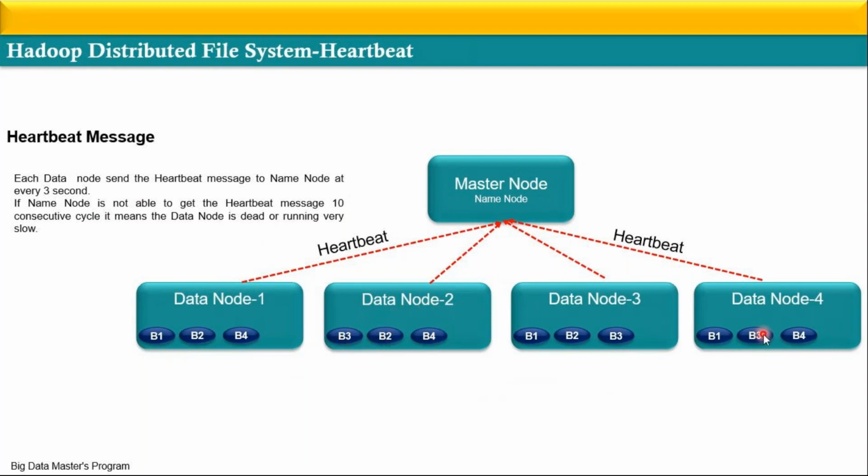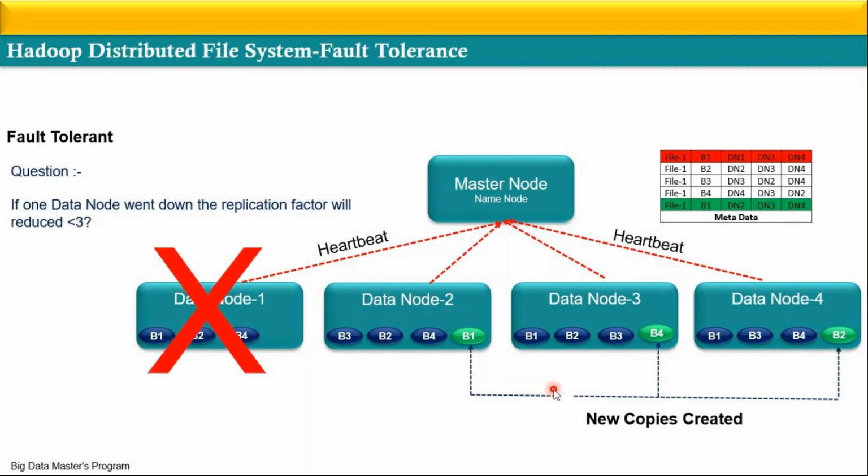The B1 block will be having 2 replicas only, but we have set the replication factor to 3. The person needs to have 5 chapatis on a daily basis. His hunger is for 5 chapatis, but if we are providing one, that is not making any sense. So we need to give more chapatis. Over here the copies will be created, so more chapatis will be prepared in order to maintain 5 chapatis for that person. So in order to maintain the replication factor at 3, we need to create more copies.